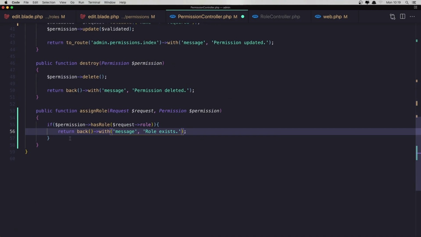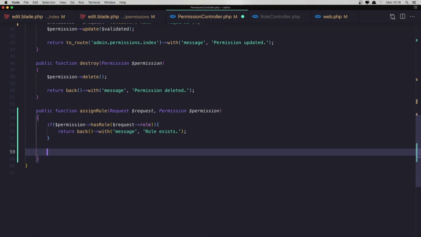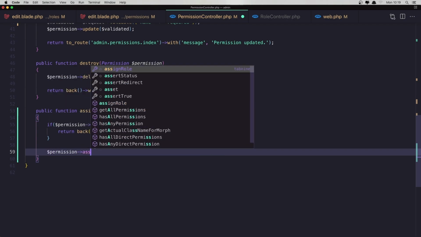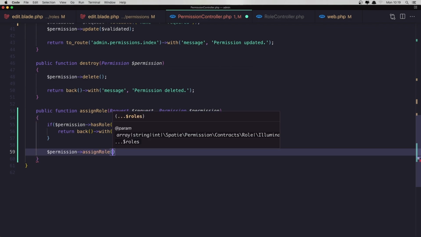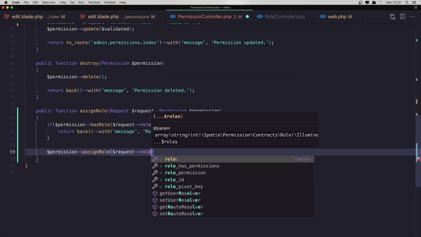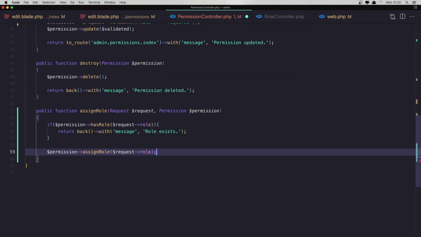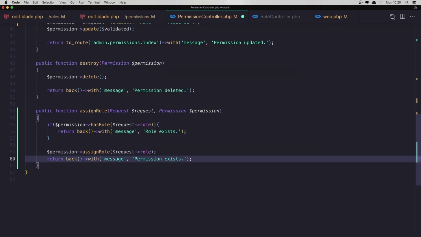Okay, now if we don't have, we need to assign. So let's say $permission, assign role and the request role. And also after that, I'm going to say role assigned.